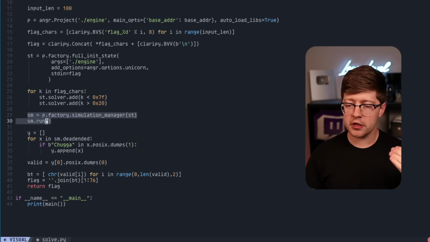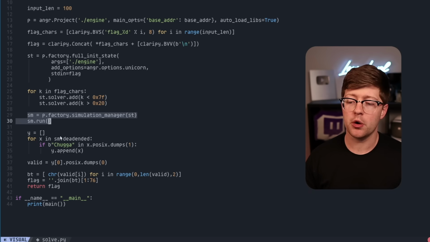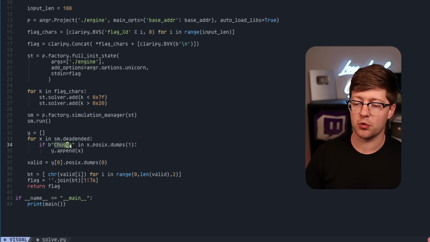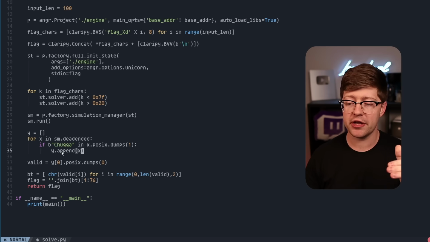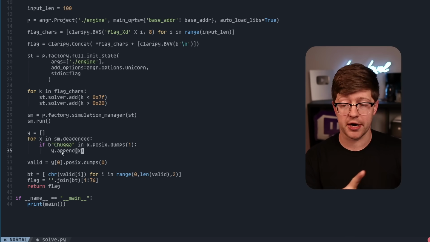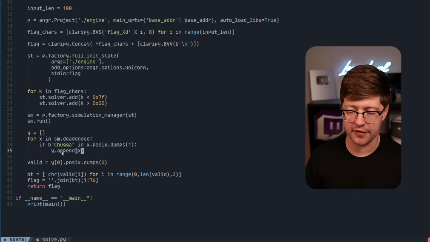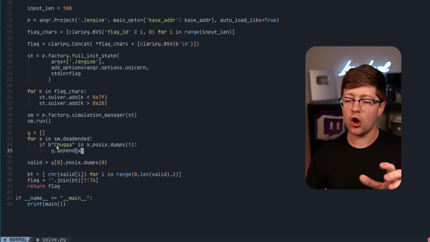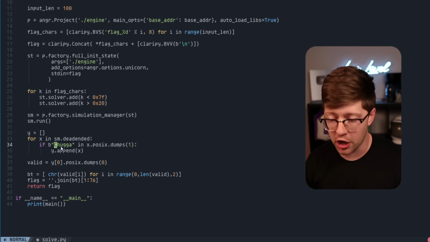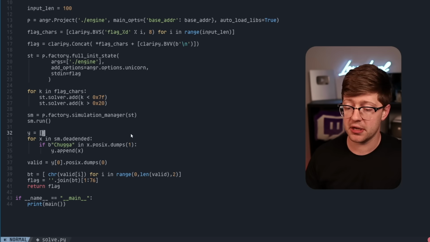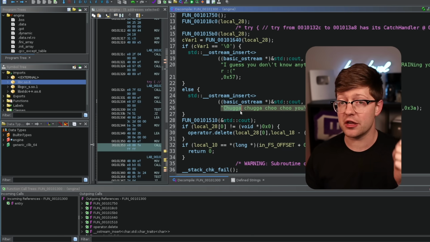Now we're going to run the program symbolically, and we're going to take every state that has the word chugga in it and append that to our list of good states, right? So in the background, what it did is it ran the program, used our constraints, and filled in standard in with these symbolic values. We found all of the states that were generated that had chugga in them. And why did we say chugga? Because chugga is a string that is in the good state, right?